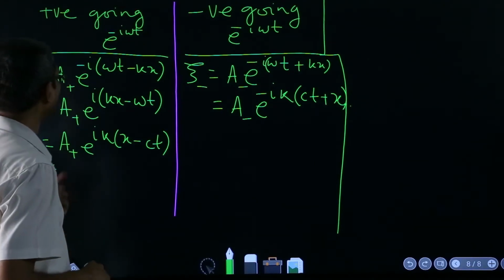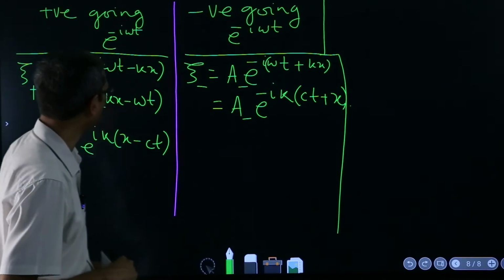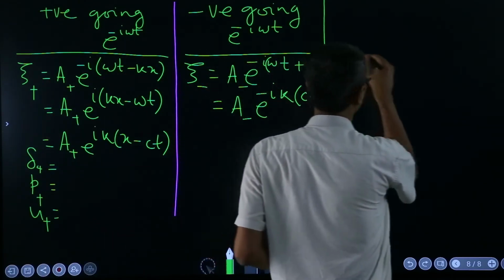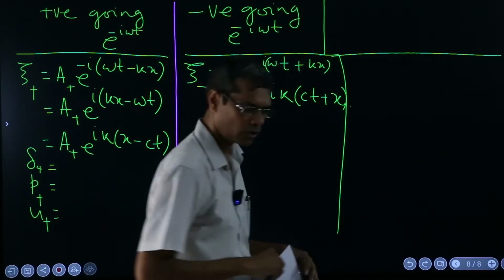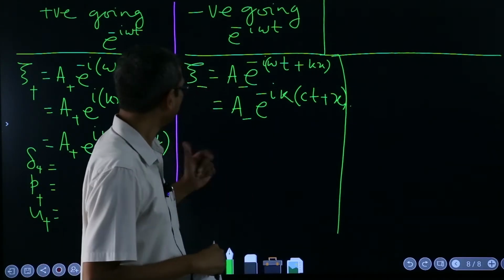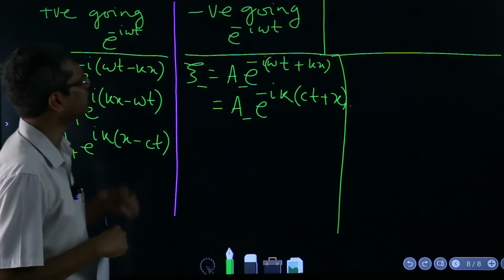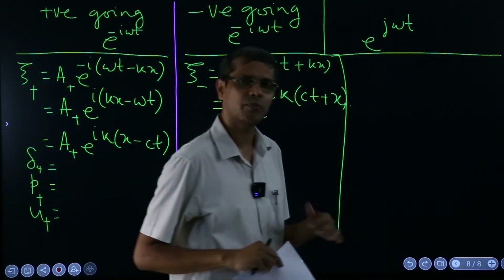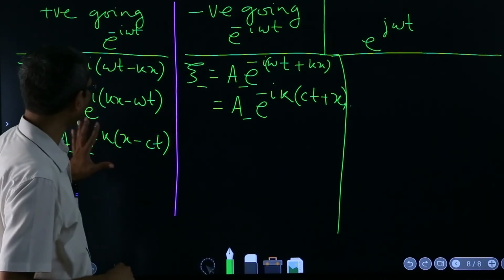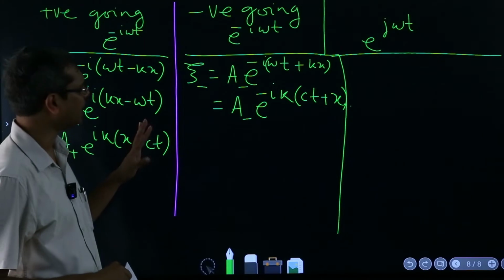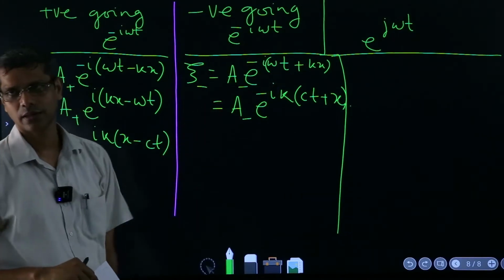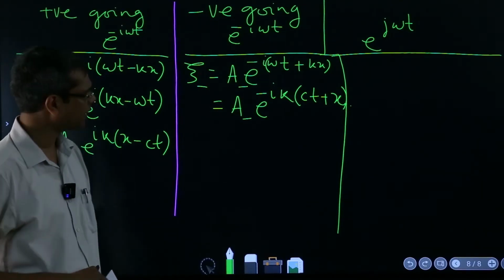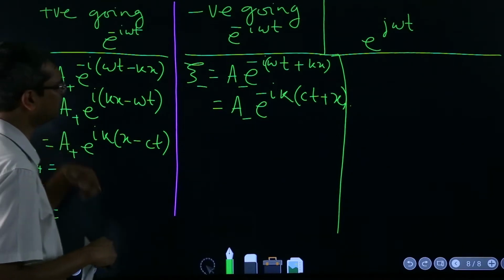But then if I have to follow the other convention, that e raised to j omega t, because your book, from now onwards of what we will discuss, the book follows a convention of not this but of e raised to j omega t. So you can think that j is minus i and just replace minus i with j in all the expressions you will get for that convention. Okay, so I'll just write for these two.